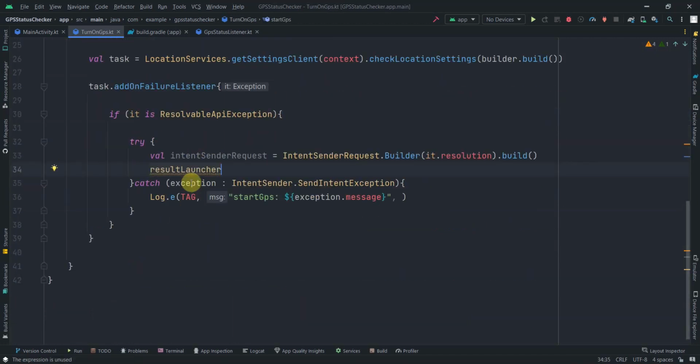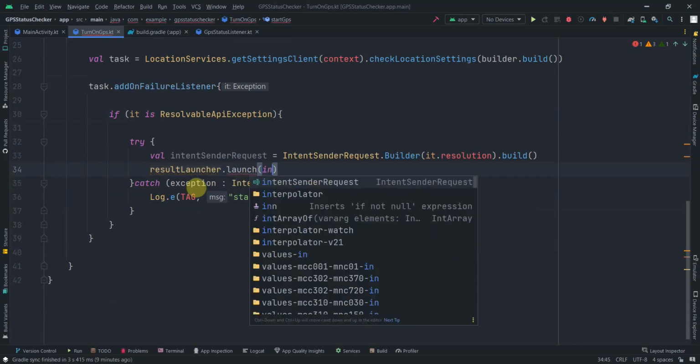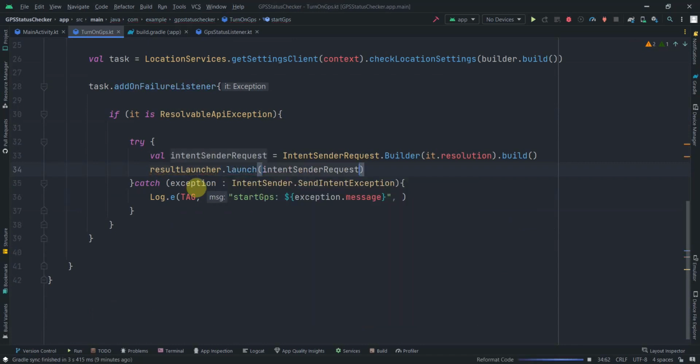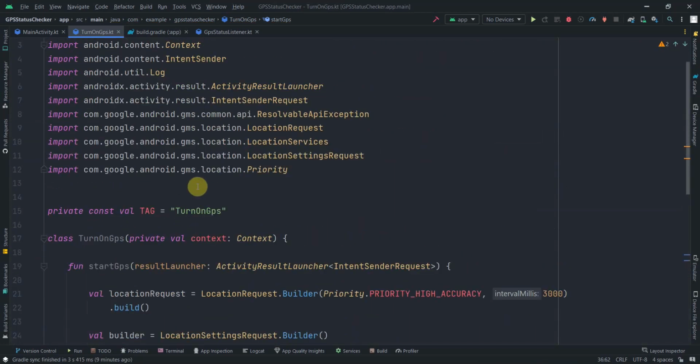So resultLauncher.launch(intentSenderRequest). All right, so this is done, I guess.